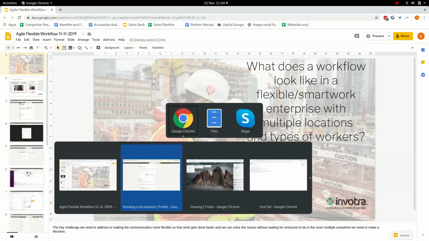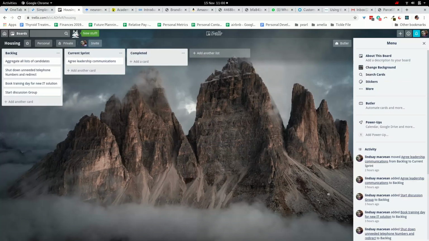And so let's just go to something like Trello. Now you might have Trello or Jira or something like that, but you get a task management, project management system, and you would create a list of work. This has been set up in a sort of Kanban, Agile form. You've got a backlog, current sprint, and then completed, and you'd move these tasks around as they're done or not done. This is good for teams of sort of 4, 5, 6.